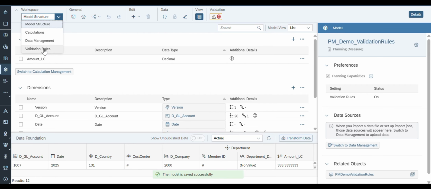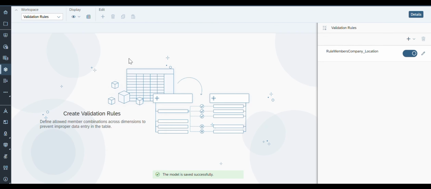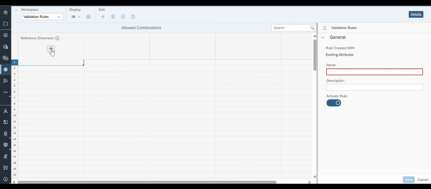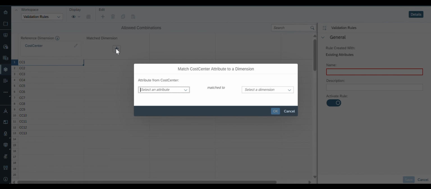Now again we'll go back to the validation rules. Now I'll add, create with existing attributes. Now this is enabled. I will select the reference dimension cost center. Then from here I will select how the mapping will work. From the cost center, I have to select which property: my company property, and match to which dimension?